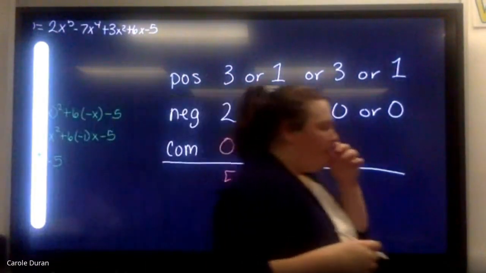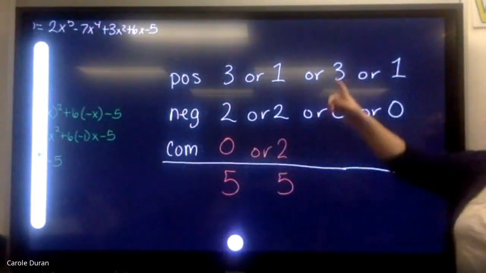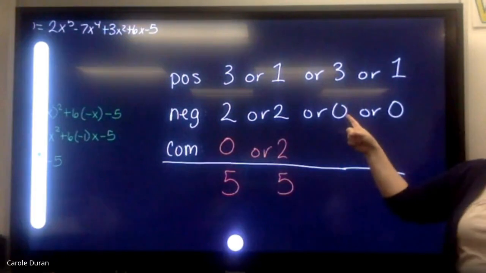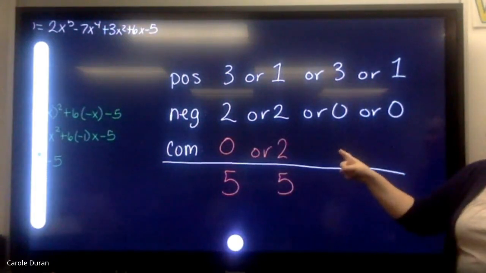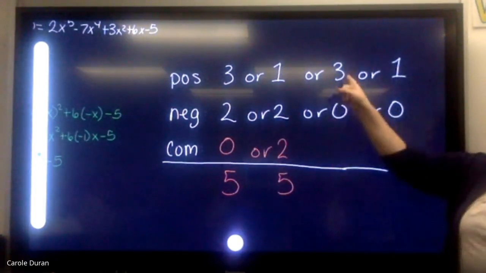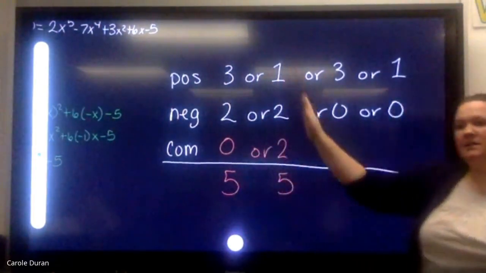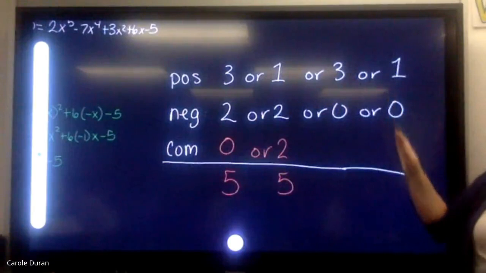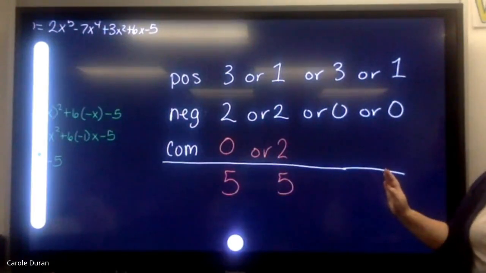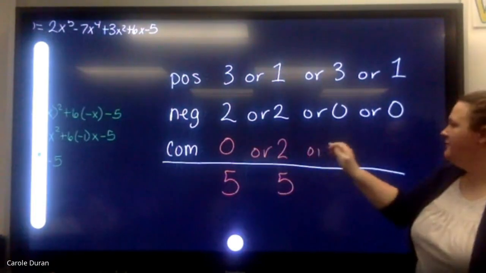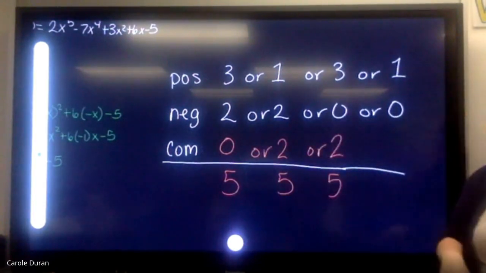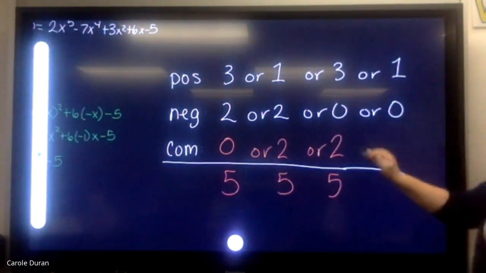Okay, 15-minute classes. Gunnar, if I have 3 positives and 0 negatives, what number would I have to put in here to make this equal 5? I get the table, I just don't know why we're doing it. What are we solving for? We're solving for the total possibilities of the distributions of roots. It's 2, right? Because that makes it equal 5, and then I could have 4 as well.